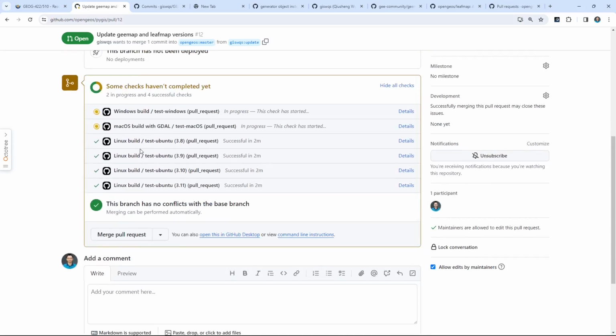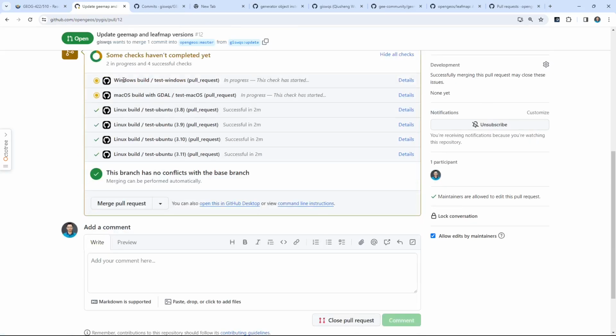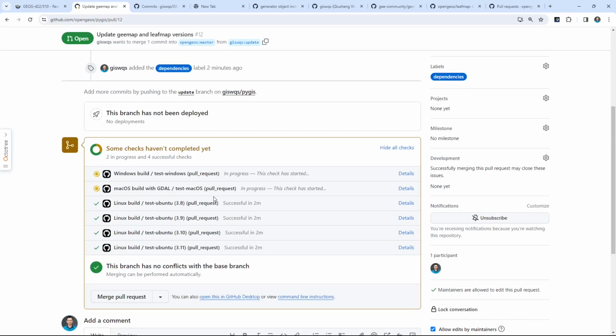That means I have tested the package installed it on Linux 3.8, 3.9, 3.10, 3.11. I'm waiting for Mac OS and Windows. For Mac OS and Windows, I'm only testing like on the, I think this one is maybe Python 3.9 or something, or 11. But of course, if you want, you can also test it Windows on 3.8, 3.9, 3.11, like you can test. So you're gonna have a long list. So these are all the free resources provided by GitHub. Basically, virtual computers allows you to test against your package and also your algorithm, so that you have some procedures to run and make sure that the result that you get is as expected.